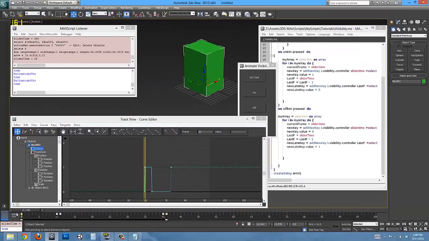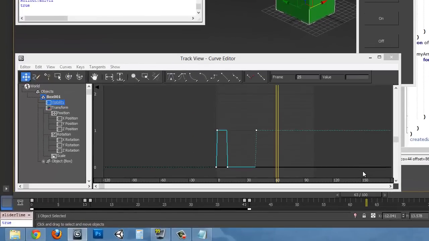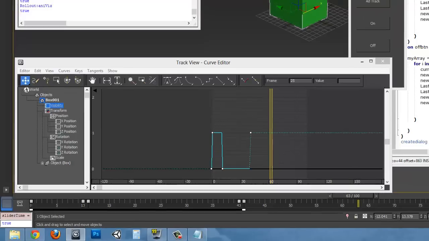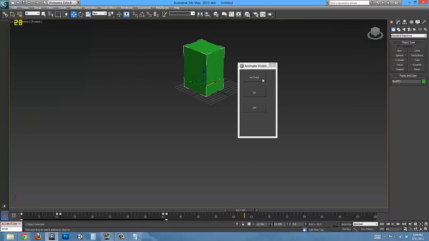So now it is on at 0, then it turns off at 10, then it turns on at 40, right? So now we could really go in there and have a long scene with a bunch of objects, and we don't have to constantly go into the curve editor.